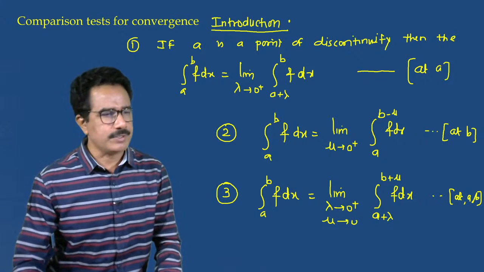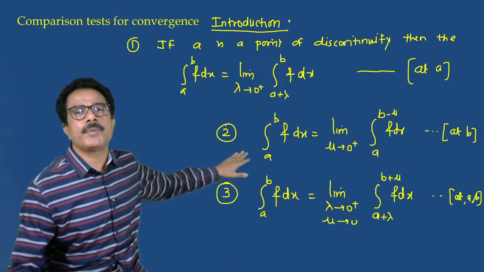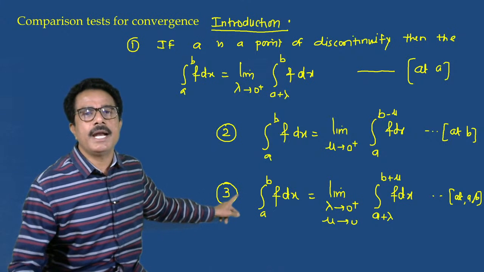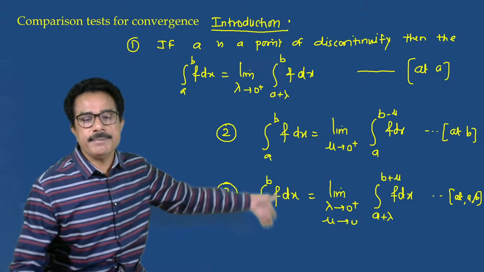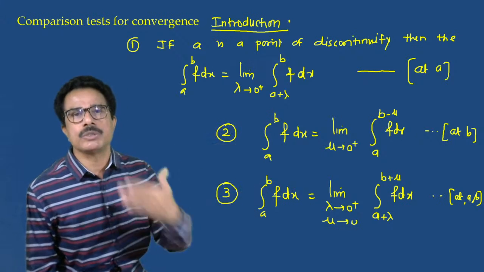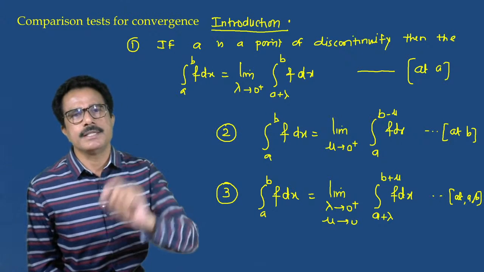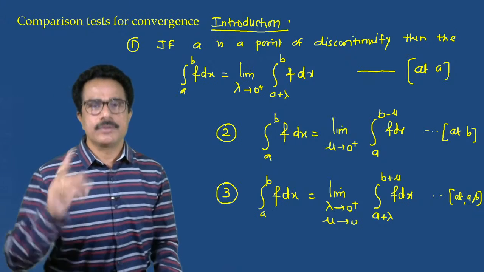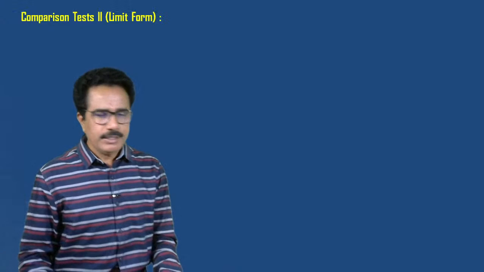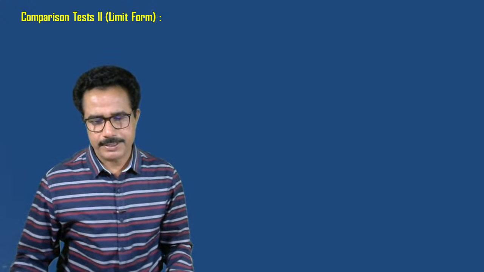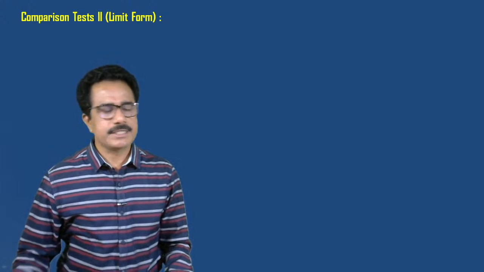Okay, now see this is for an improper integral at b, and this is an improper integral at both the ends. If these limits exist, right side में जो भी limits है अगर वो exist होते हैं, then we can say that the given integrals are convergent. Okay, now we shall discuss the comparison test. अपन यहाँ पे theorem discuss करना है comparison test का second. It is also called a limit form of the comparison test.